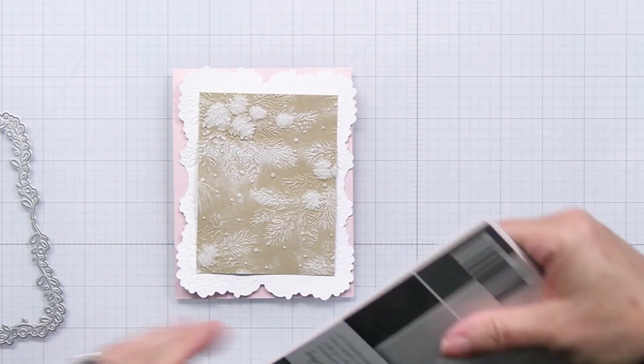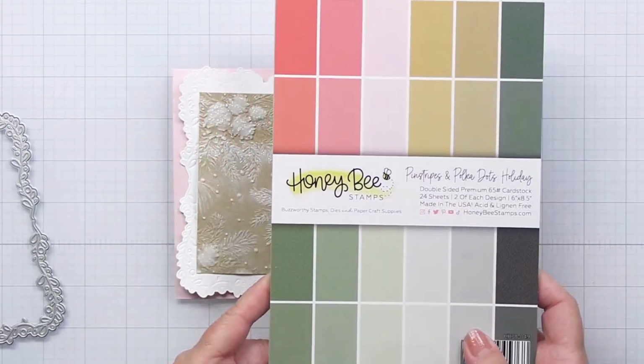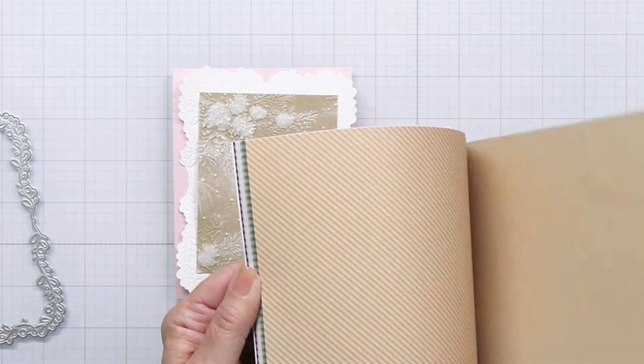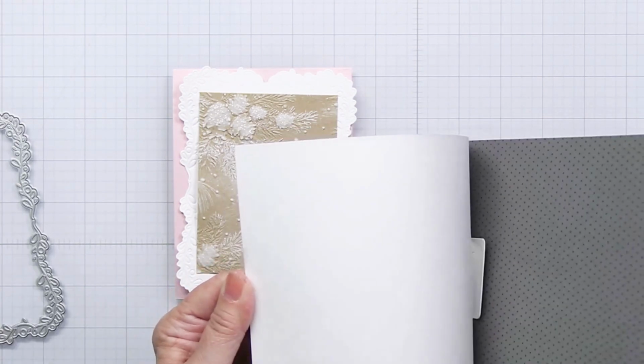This really pretty soft pink is so gorgeous. I'm going to do just a really quick flip through of all of the different colors that are in this paper pad. They are so pretty. I love these colors, especially for the holidays. I think they're gorgeous. And so on one side you have the diagonal stripe, and on the back side you have the dot.